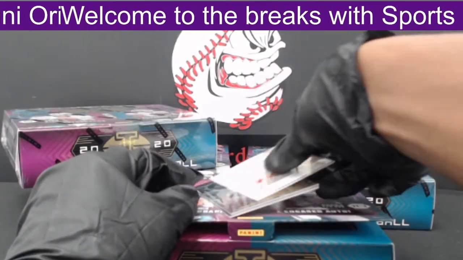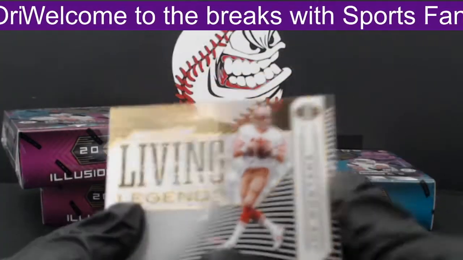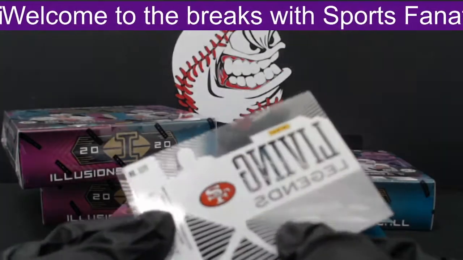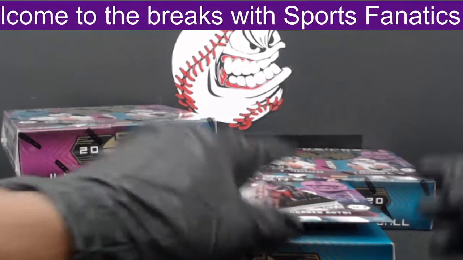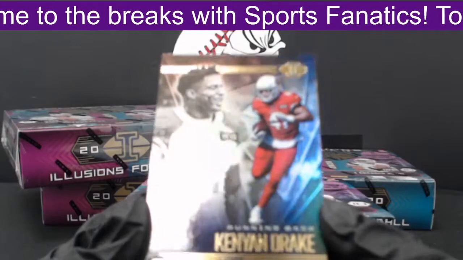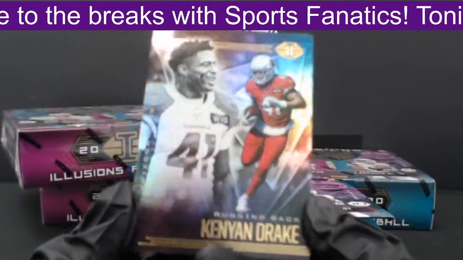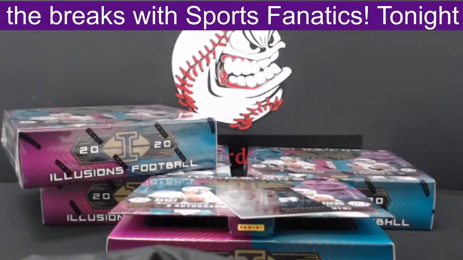Next we have a Joe Montana, living legends. Joe Montana out to the 49ers. He is not numbered. Insert card. Next we have a Kenyon Drake out to the Cardinals. Kenyon Drake. Let's run back.